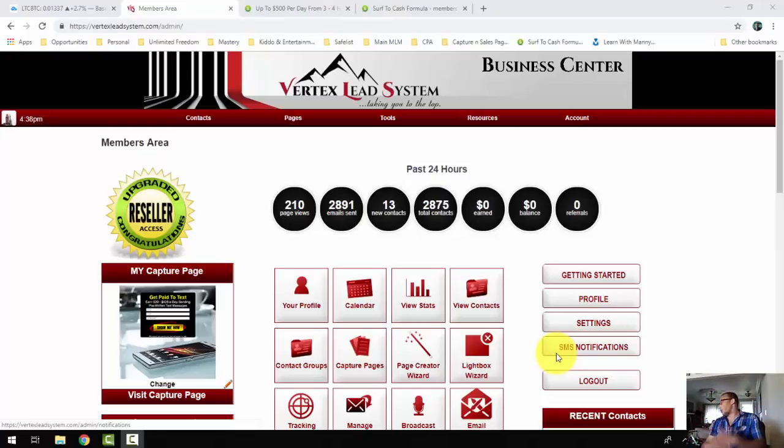When people join these opportunities, the biggest thing folks need to worry about is traffic. When I say traffic, people ask, what is traffic? Traffic is advertising. Traffic is getting people to see your website, period. There are two types: free and paid. A lot of people shy away from paid traffic. It's something in their stomach. Their stomach starts churning, they get sick, they get anxiety about spending money on advertising for business.